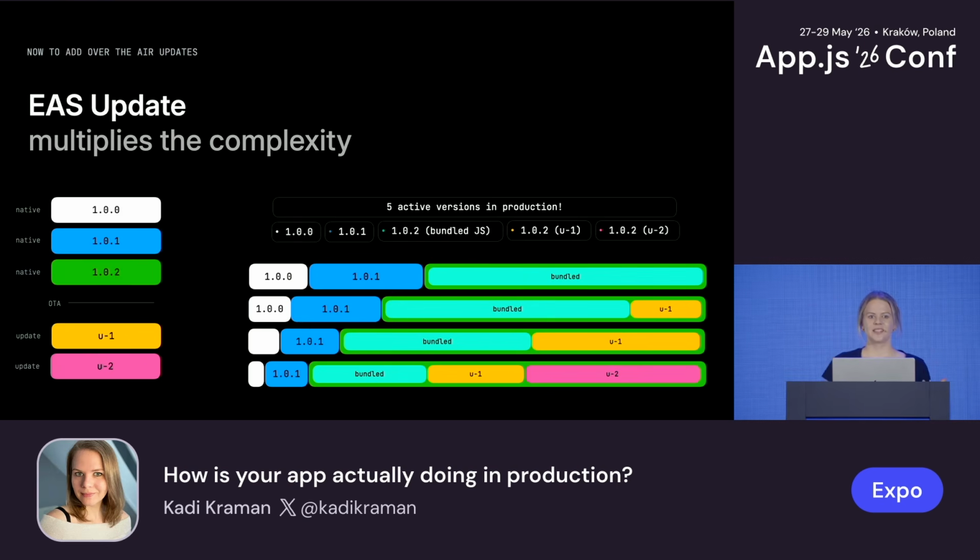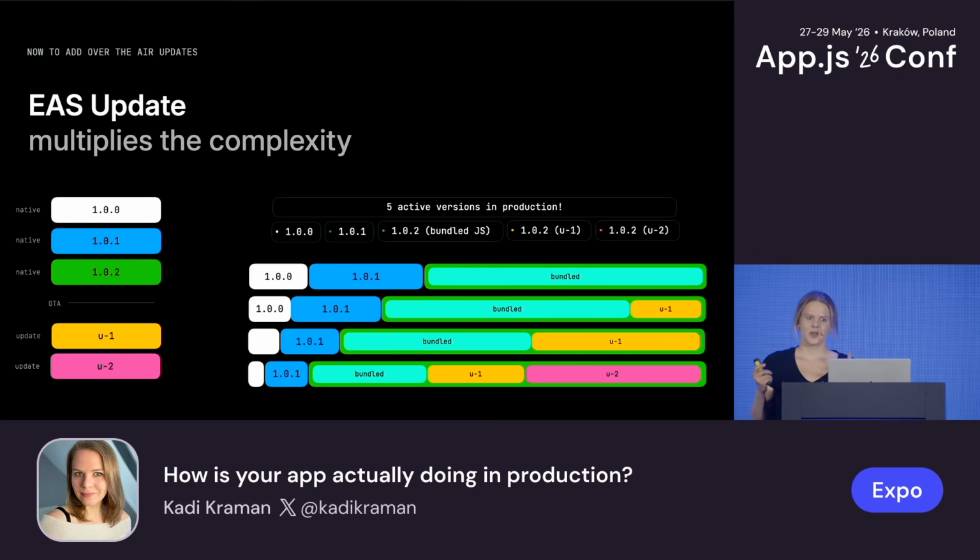And speaking of updates, if you are using over-the-air updates, as powerful and amazing as they are, the complexity when it comes to versions multiplies. As soon as you push an over-the-air update to a single version, this splits that version's users, the code path they're using, into two, with the embedded update and the new update.